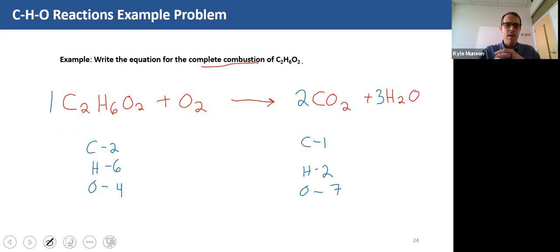Okay, so how are we going to balance this equation now? So you may have already guessed, I'm just going to move this guy over a little bit. You may have guessed that we're going to use fractions. So here's what I like to do, okay, in these situations. And I don't know if I mentioned this in a previous video. You can look at this compound. So it has oxygen, and the fraction, though, is going to go in front of the elemental oxygen. It's something we saw in the previous video. So I don't want to put a fraction in front of this number, or in front of this compound. He's kind of set. That's the best way I could say it.